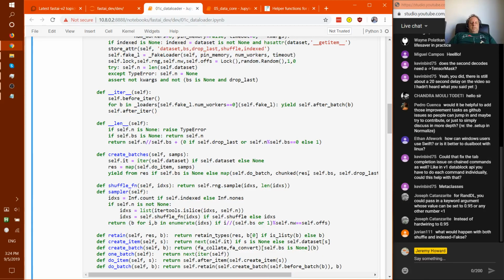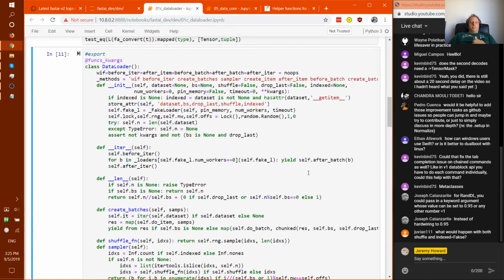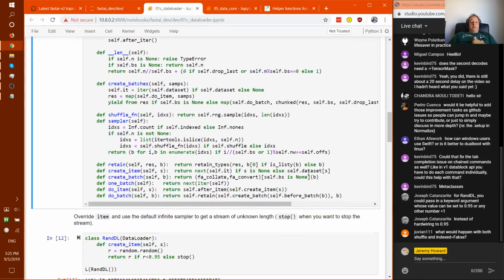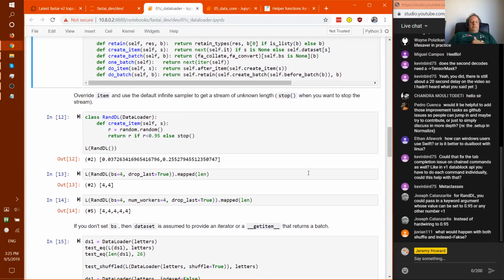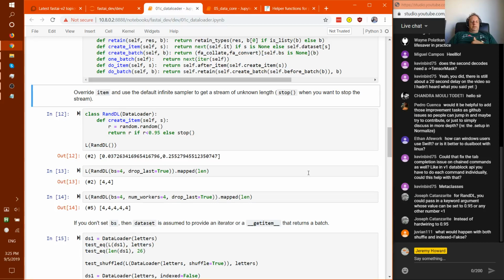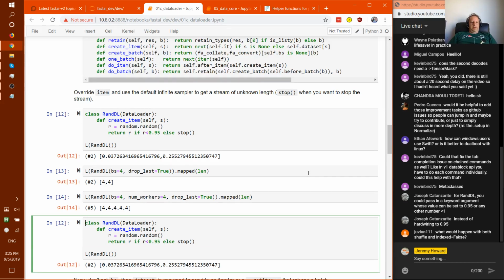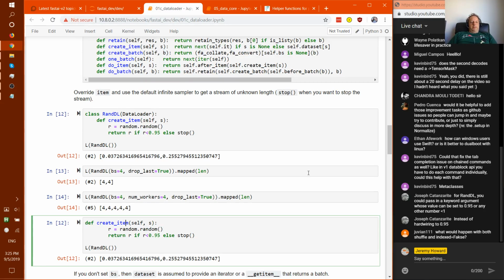Okay, so let's look at some interesting things here. One is that RandDL doesn't have to be written like this. What we could do is create a function called rand item, like so.